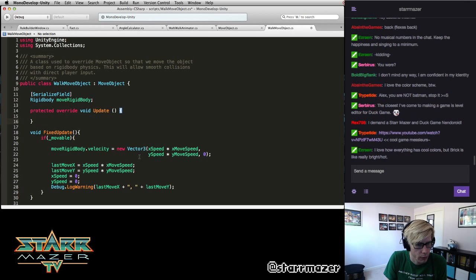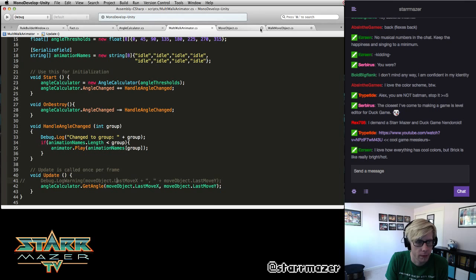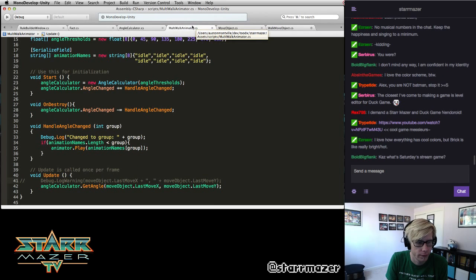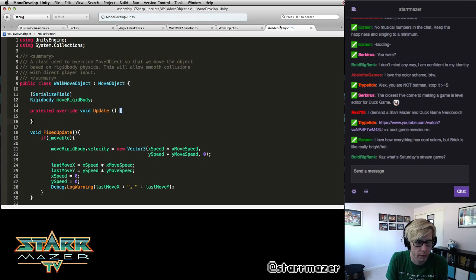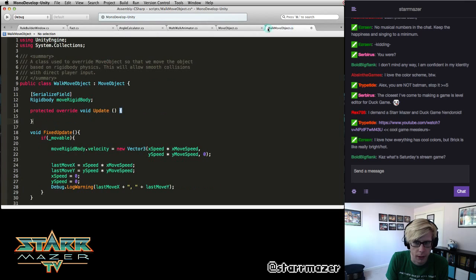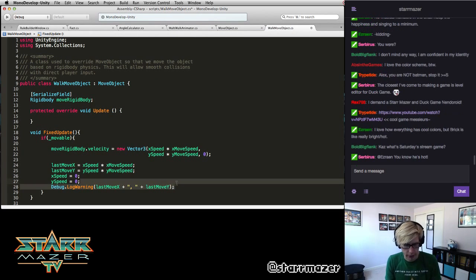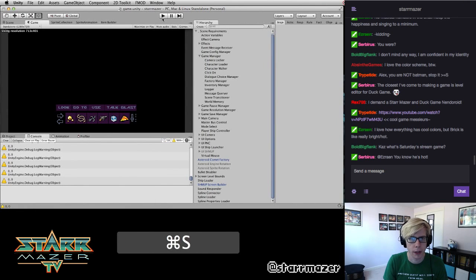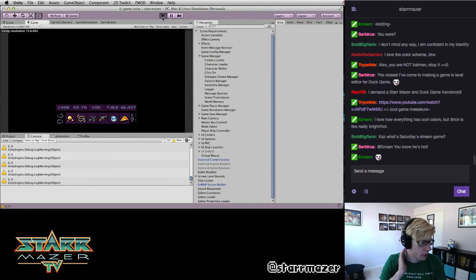These would be getting reset to 0 for some reason. Fixed update should always be happening after update, and it should just be the last phrase. Let's try this. Let's see what the values are on the update of the walk move object. Also, let's make sure I got the right object.